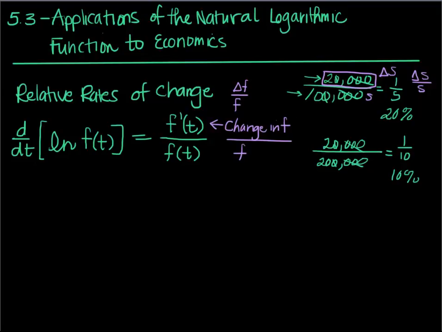They do a really nice example in your book, and it's kind of stuck in this long paragraph on page 272. So I'm going to do this as an actual example for you. Sorry, I'm copying a bit from your book, but I don't always like what they do, and I like this one. So we're going to look at this idea of relative rate of change. Let f of t equal, these are a little bit strange, but whatever, price per pound of steak.